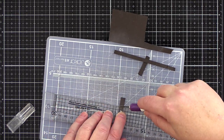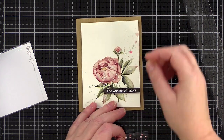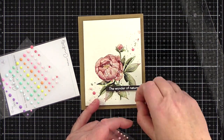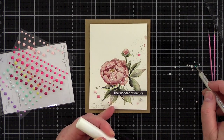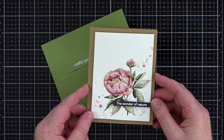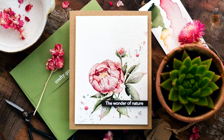I added the sentiment to the card with more foam tape, and then for a little embellishment I added cotton candy glossies from Julie Hickey and pink enamel dots from Hero Arts, along with a couple of eggshell pearls. I used a jewel picker tool to help me attach the pearls and kept them in place with Gina K Connect glue. Okay, that's me for today. A simple watercolour peony handmade card with a friendship message inside and a greeting on the envelope too.